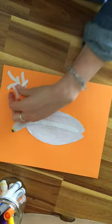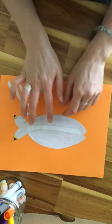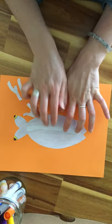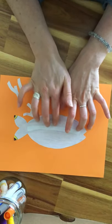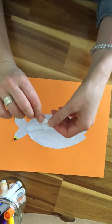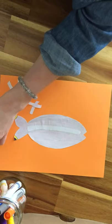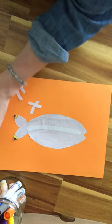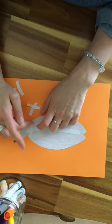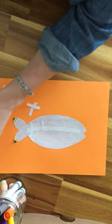And now let's add our ribs. So my friends, we're gonna do three right at the end and three at the beginning. So there's gonna be a little bit of space right in the middle. Again, my friends, you're going to have a side that has more pencil on it. That is the side that you want to glue. So let's start at the end near the tail. One. You want a little bit of space between each.